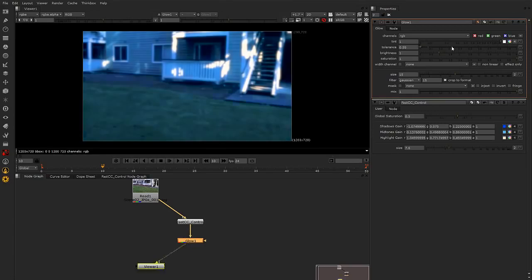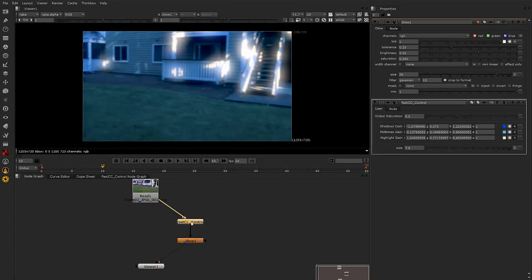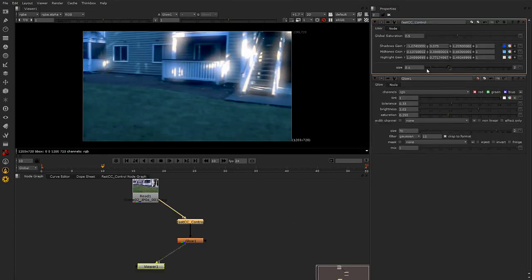And I could tweak the tolerance here a little bit, desaturate the glow, maybe bring it up, and bloom the size out quite a bit. And so this is actually feeding from this here, so we could bring the size out, saturation up or down. And the group is self-contained with its own controls. Now, this is a fantastic way to work, but the problem with it is that the scene itself will actually get quite heavy when it's working in this way.